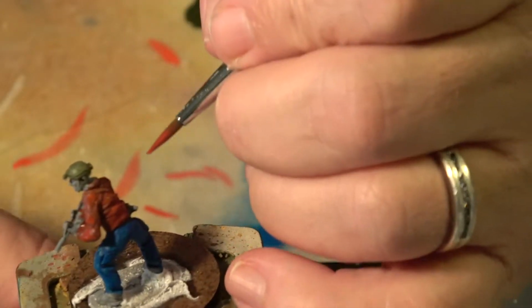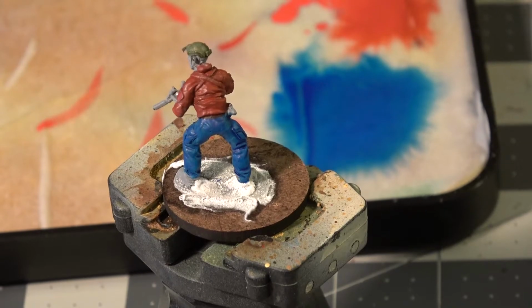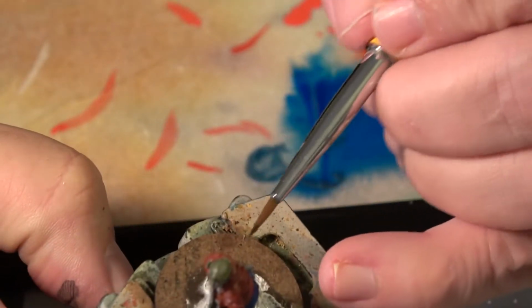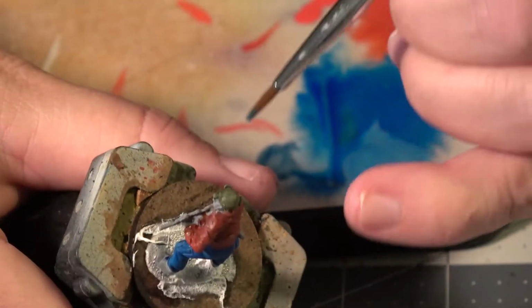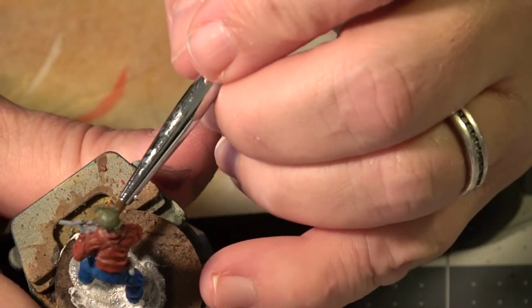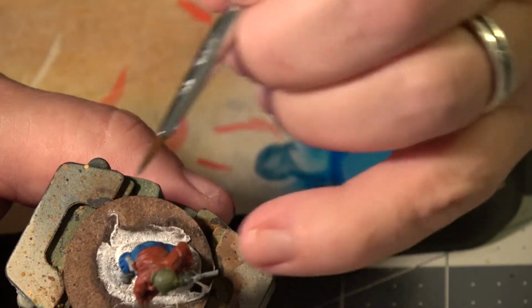Now remember, paint's always dry, darker than once you applied them. Alright, we'll let that dry up. We want to diffuse that blue jeans and give it some wear out, right? Yeah, that's pretty dark. I'm going to lighten that up a little bit. Make sure it's damp. Get some there. And I'm trying to do the highlights. Here we go.